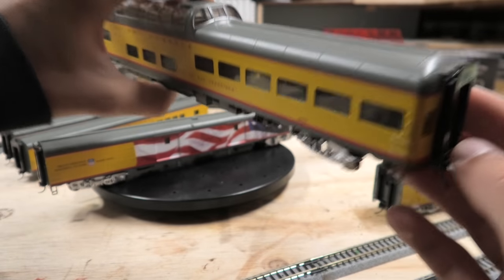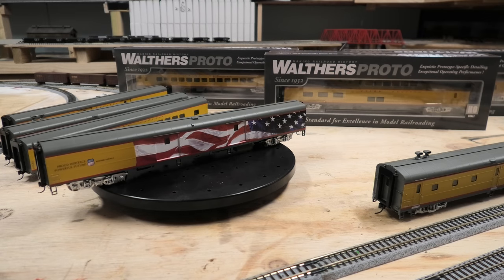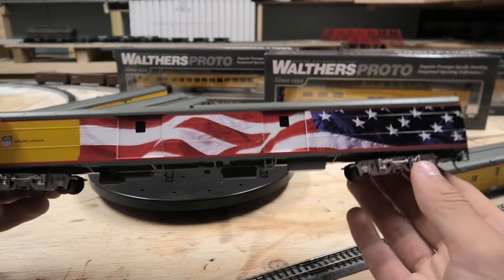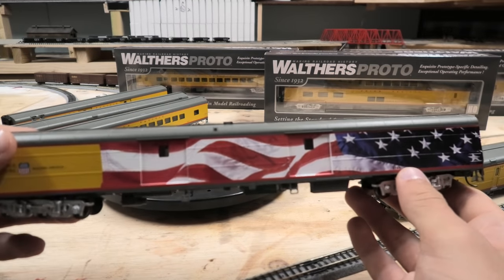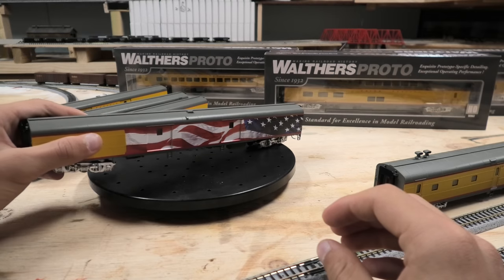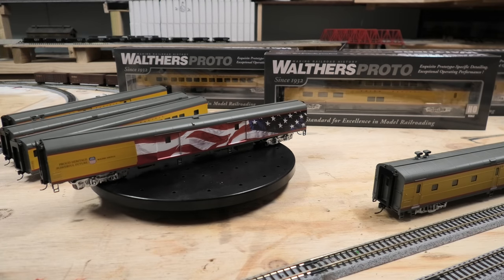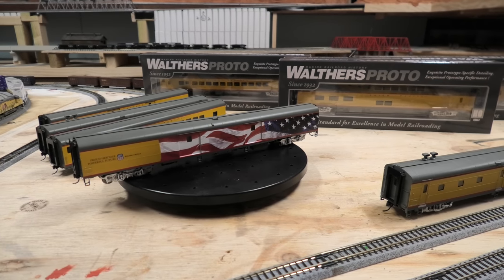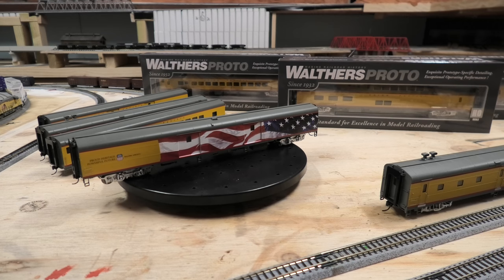Overall, really good details. All of these cars have around the same detailing. And also, these cars come in two different varieties. Our standard coming without lights, and obviously our other car coming with lit interiors. All of our cars here are lit on the inside, and it's great to have that LED lighting on the inside. It adds detail, shows off the interior of these cars. Really good for running in darker lighting, obviously, and so we're very happy to have all of these cars in a lit format.